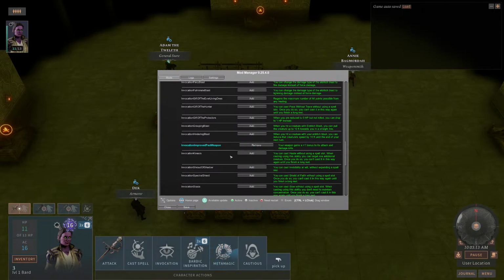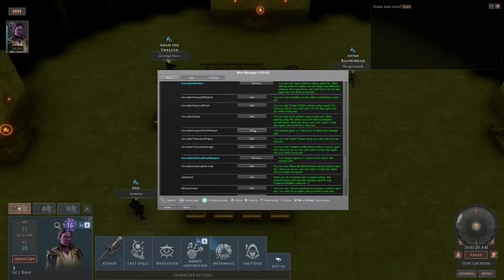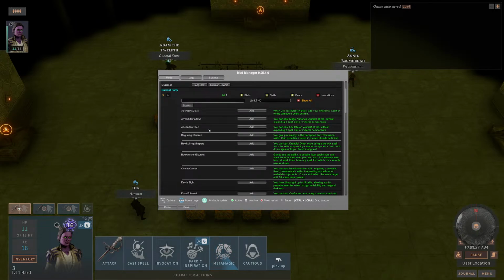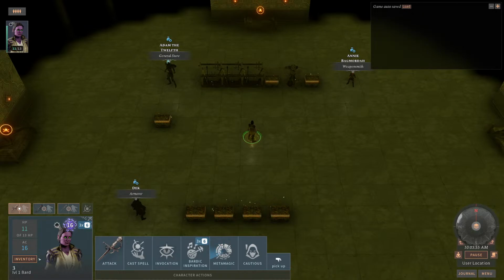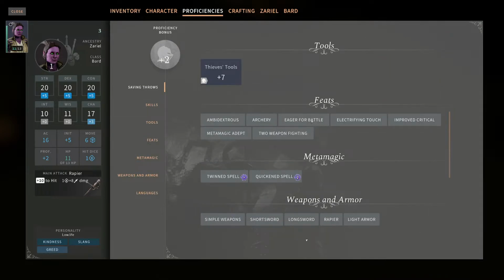Like improved pack weapon. Oh, Kinesis, they can cast haste now. Ultimate pack weapon, superior pack weapon. So again, I like to do tabletop D&D and use Solasta as a dungeon battle simulator thing. So this is pretty good, where I can just build a character exactly the way it would be in the game very easily. I don't know if you have to hit save, but I do it anyways. So now if we come up in here and look at our proficiencies, we now have eager for battle.